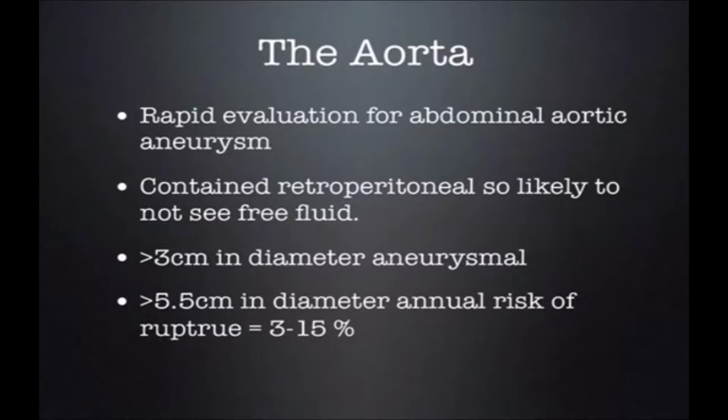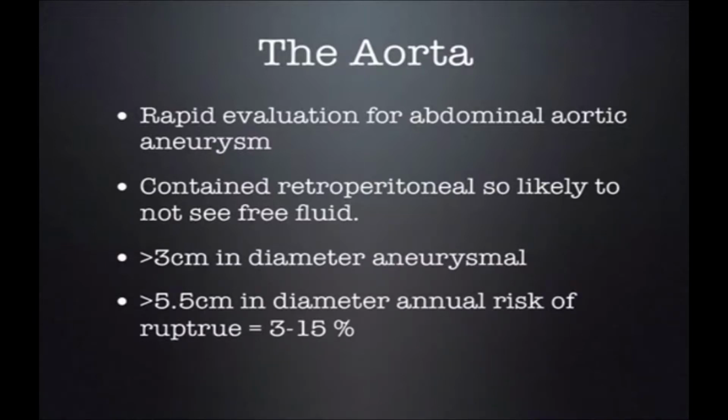Now, a ruptured AAA is going to be a contained hemorrhage within the retroperitoneum. And as I've already said, ultrasound is not a great tool for screening the retroperitoneum for free fluid. Basically what you're doing is you're looking for an AAA. If there is an AAA in a patient who you have a high clinical suspicion for ruptured AAA, you assume ruptured AAA and you call the vascular surgeon.